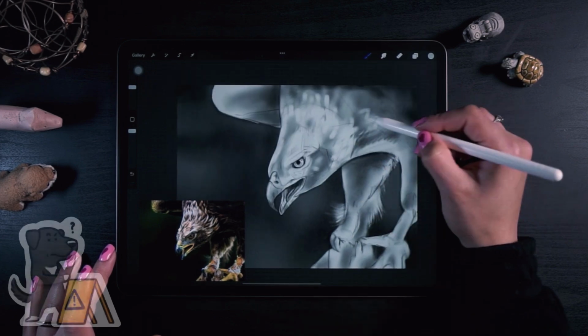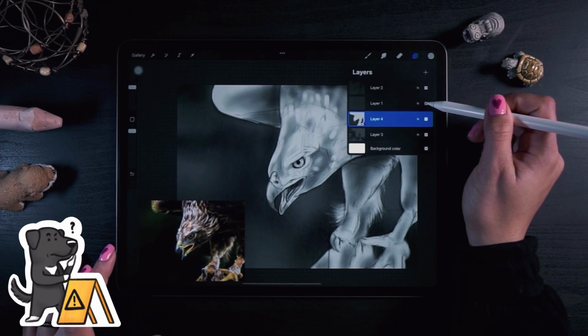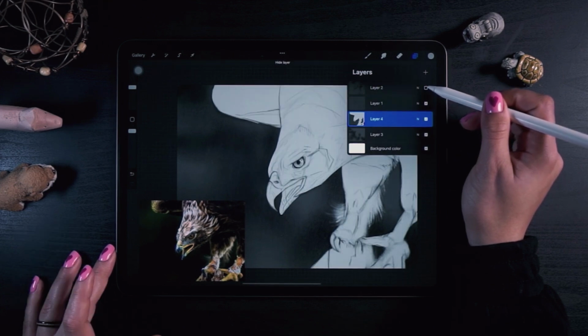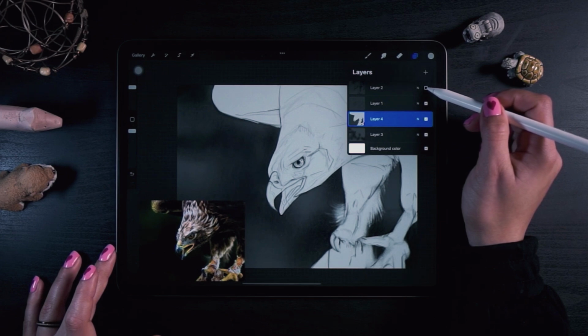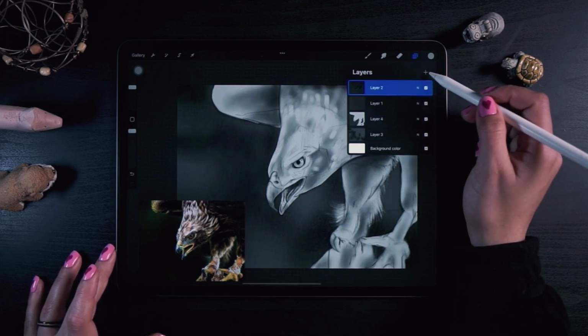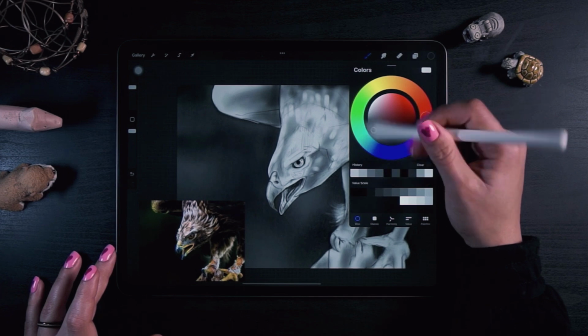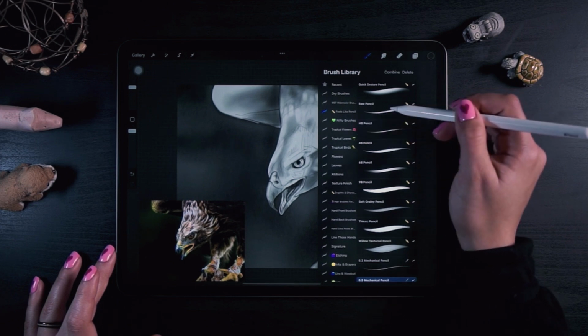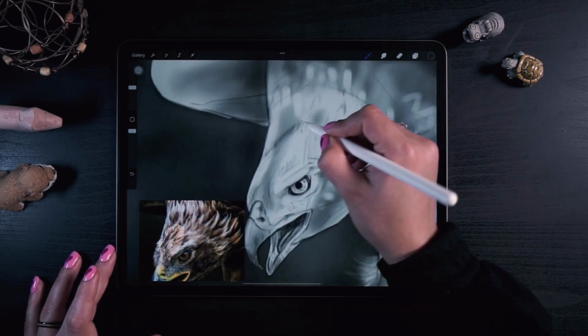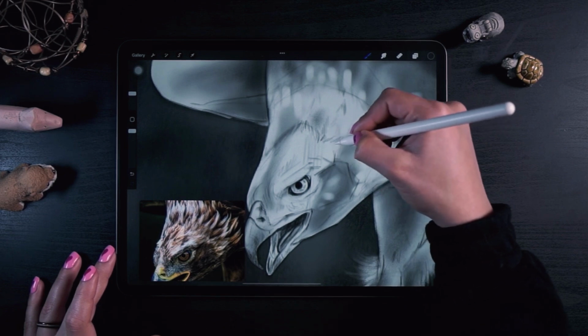At this point, I recognize there is something that just feels a bit off. So I start to turn on and off different layers, and I'm able to see what my mistake is. I see that the shadows look a bit off, and that's because there's no structure to them. So I choose a sharper brush for this. I choose the raw pencil, and I start to define the shapes I see in the feathers.